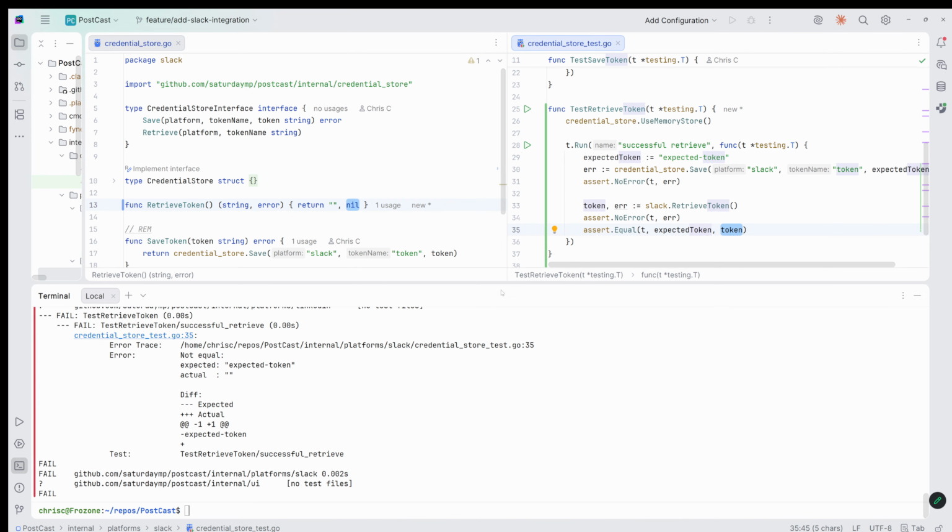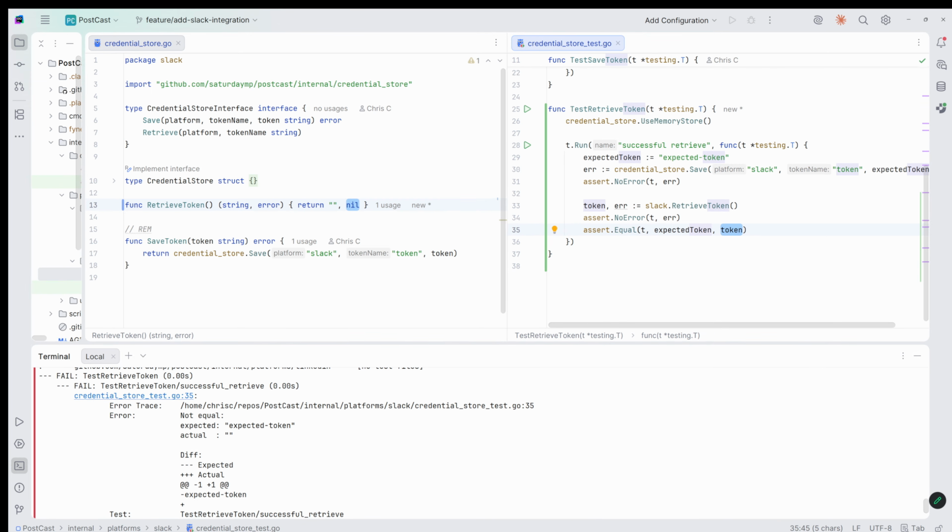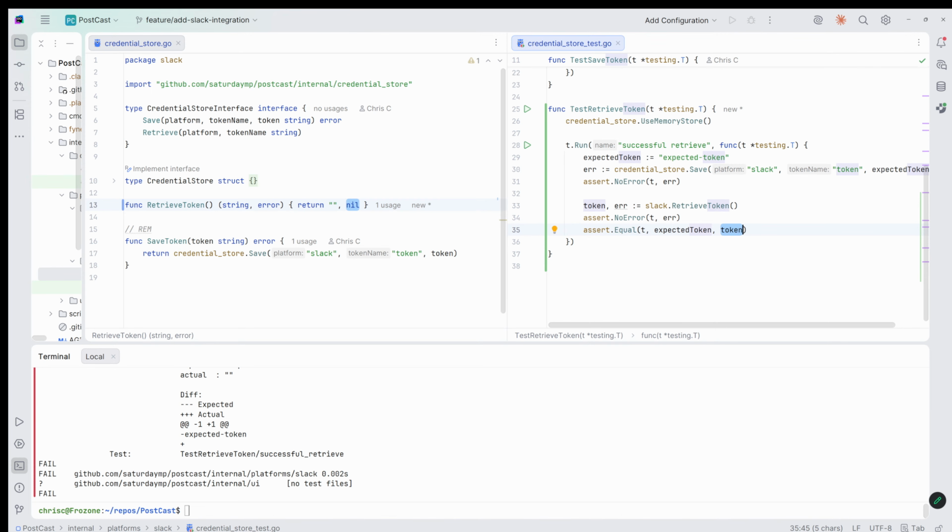So that's kind of the TDD way to do things. You write a failing test, and then you write the bare minimum, like the official TDD way, which I only do sometimes, but you write the bare minimum to make the next test pass. Yeah. So in this case, we actually need to.